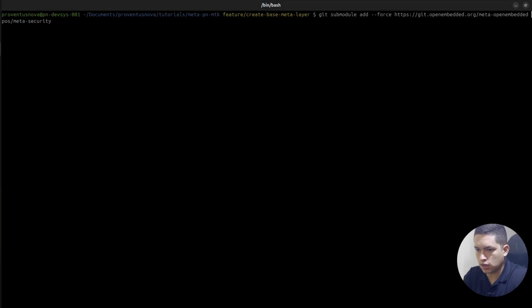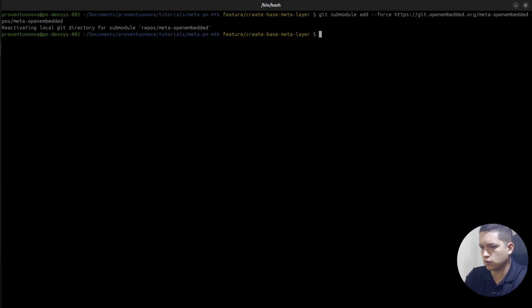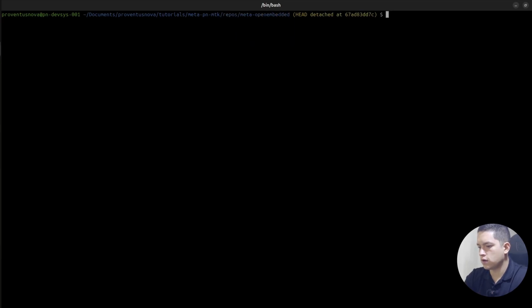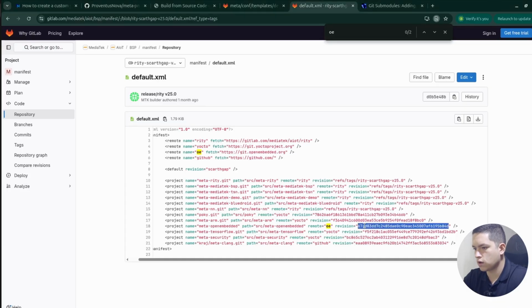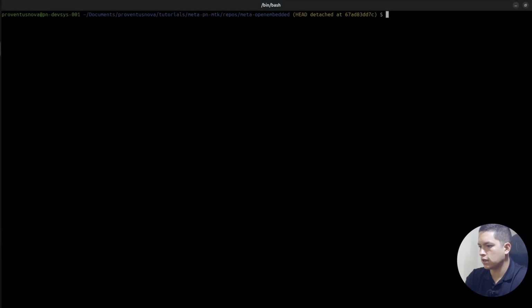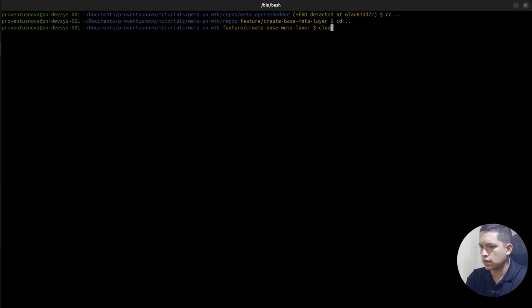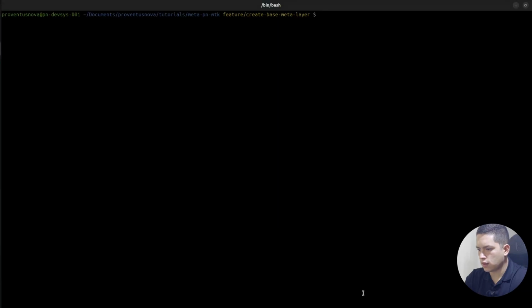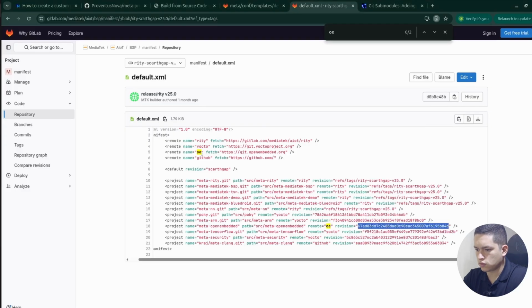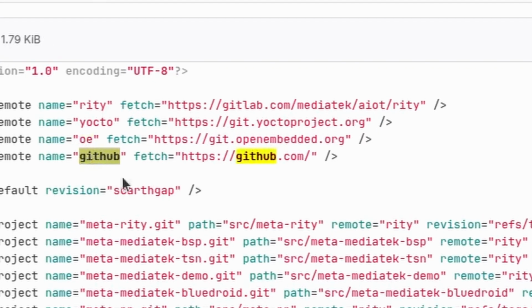Then you're going to place it here. Then instead of meta-security, it's going to be meta-openembedded. So it goes ahead and reactivates it for you guys. It's going to clone the repo and all that. So if I go into repos, meta-openembedded, it's already synced there. So I'm going to just redo the git checkout, right? And that's good. So I'm going to cd, ls. So we are right there, and then we just need to do the GitHub one, which is just one.